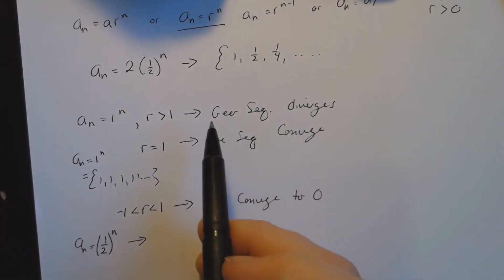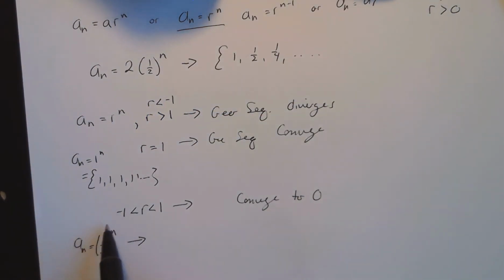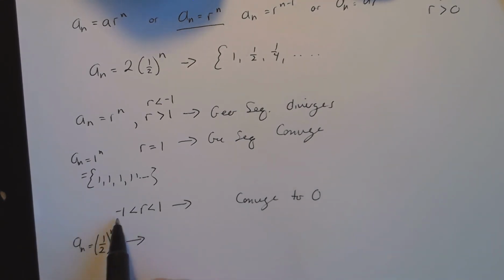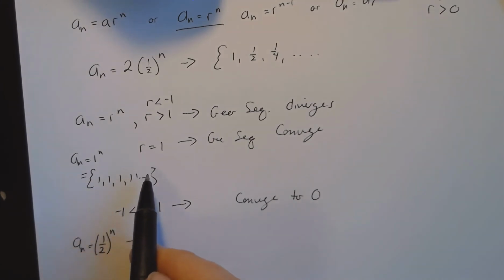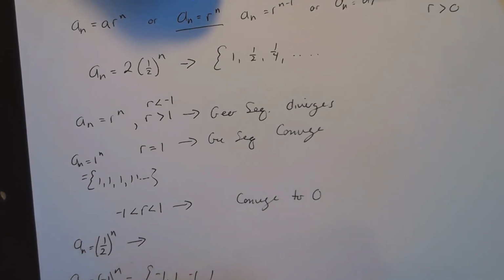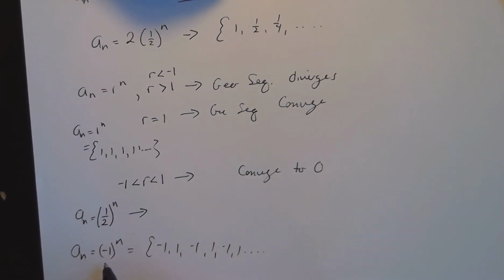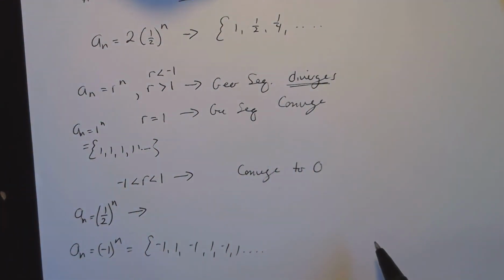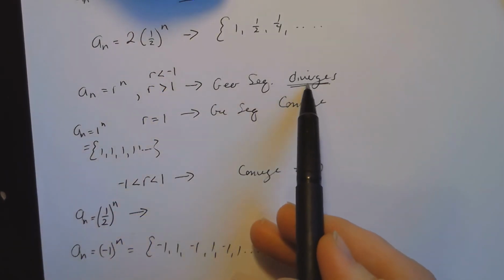So in that case, we have geometric sequences greater than 1. I should add to this piece up here, what if r is less than -1? What if I'm on the opposite side of the values between -1 and 1? Between -1 and 1, I have convergence. At 1, it converges. At -1, well, what would happen if I plugged in -1? This thing would bounce back and forth between 1 and -1. I don't know that at -1 this thing would actually converge. It might be arguable that a sub n is equal to -1 to the power of n is actually equal to -1, 1, -1, 1, -1, 1, and so on and so forth. So I would argue that this particular sequence, such that r is -1, would also diverge. With this being said, anything that's less than -1, again being large values, would also diverge.